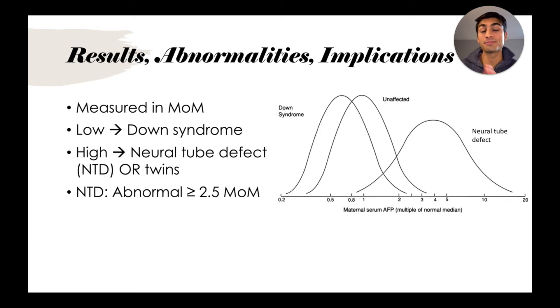So I mentioned that its measurement has important implications. How do we interpret the lab results? First of all, it's measured in MoM, which stands for multiples of the median. The reason we measure it that way is because, like we saw in the last slide, the levels fluctuate throughout the course of pregnancy. So we take multiples of the median as a sort of standardization of the measurement.